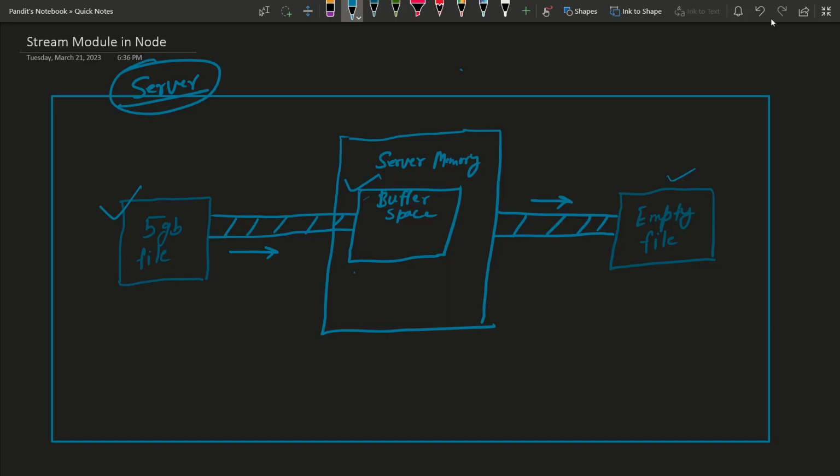So it will take a piece of chunk at a time. Then it will slowly send all the pieces of chunks to the empty file. So it is going to copy the 5 GB file. Understood? So this is how the system is going to work.